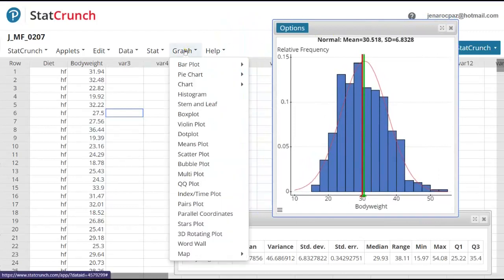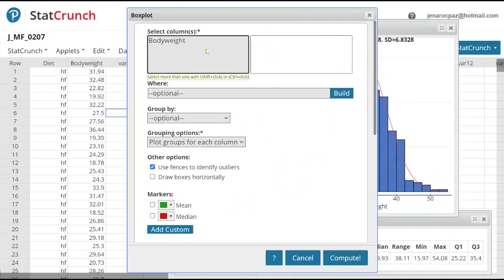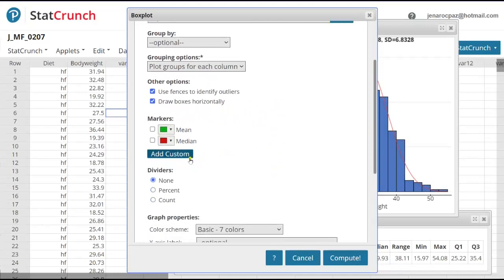Now let's find the box plot. We want to draw the box plot horizontally. Just because the mean and the median are almost at the same point, I'm going to choose just the median.